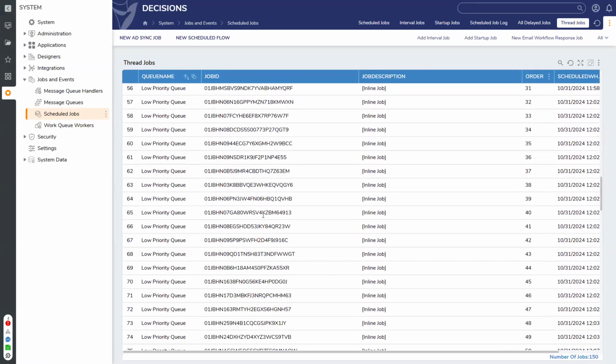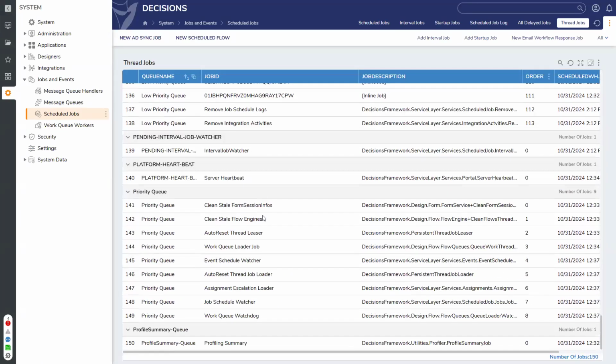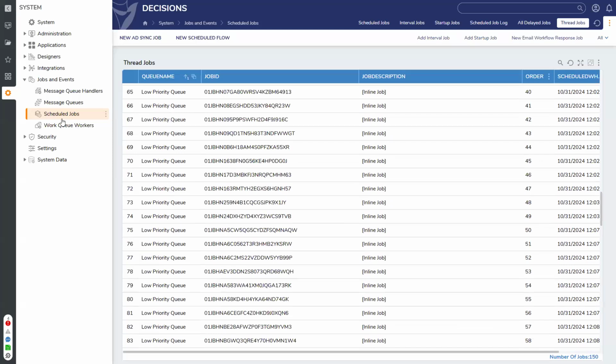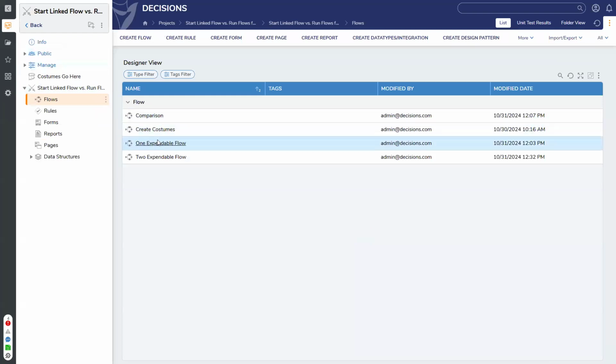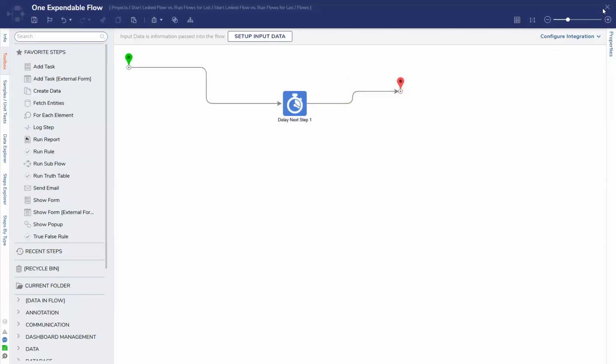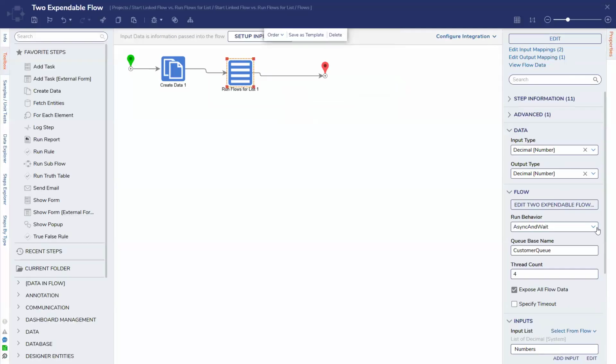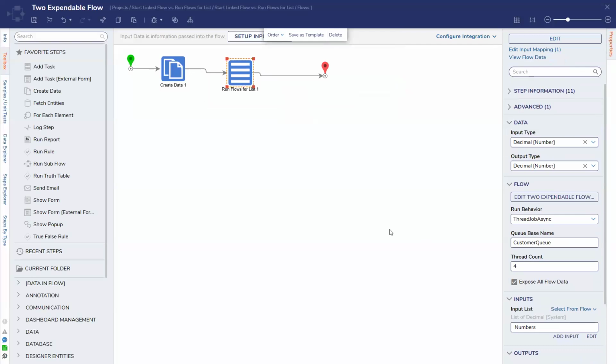What did we call them? They weren't called worker. Oh, because we're in the async and wait behavior, it's not going to show up here. That's my fault. I should have switched that to the other one. Let me go back. Wrong one again. There we go. Let's change this from async and wait to thread job async.